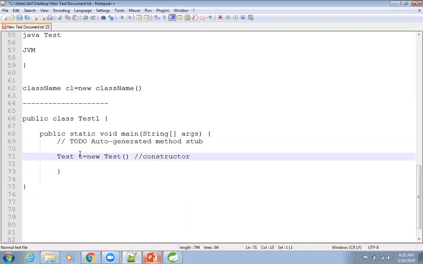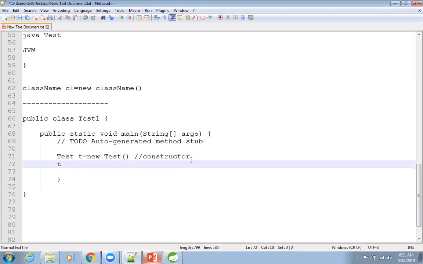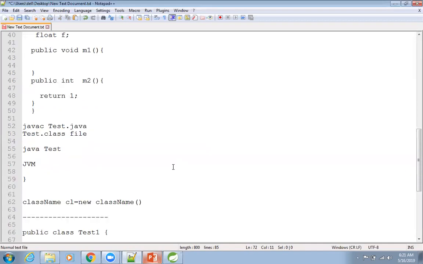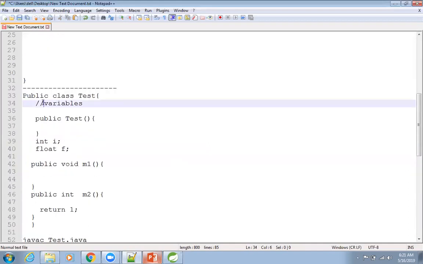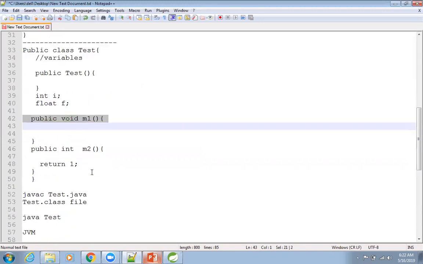Now, if I want to access my class methods, you can access them. If you say t dot, then it will show all the instance variables and instance methods of your class.